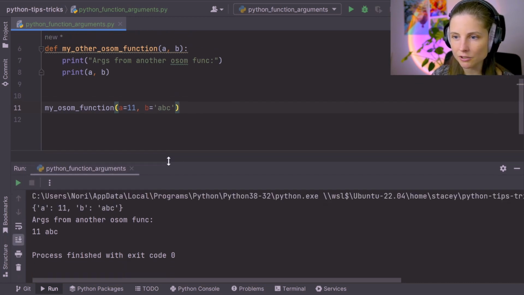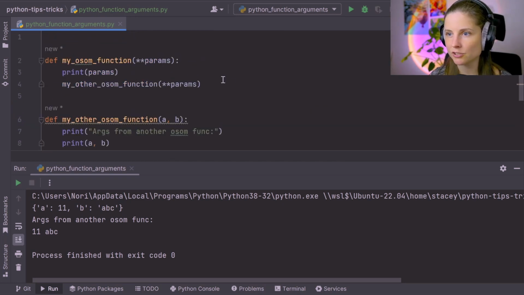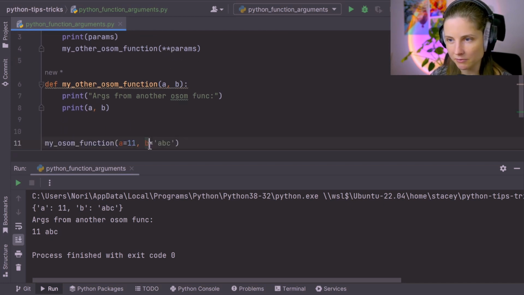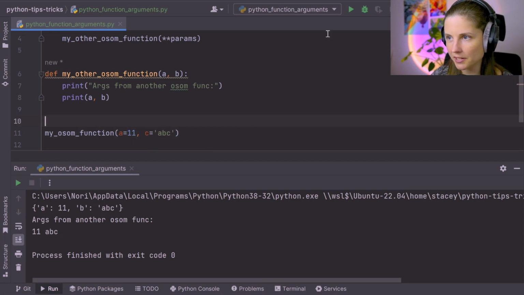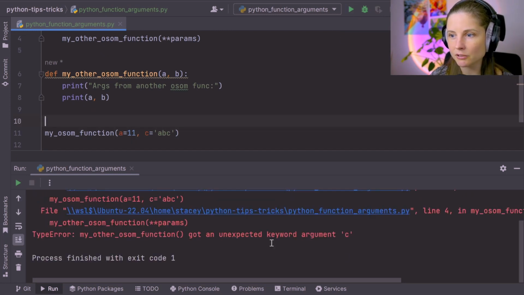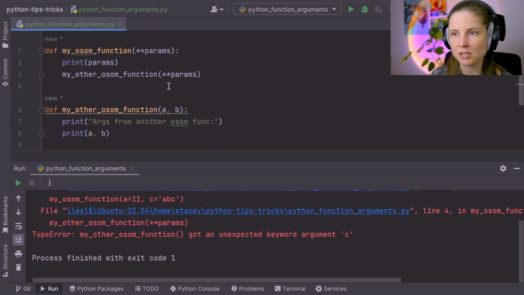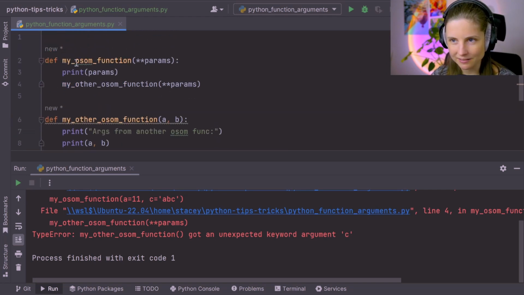So this is a bit JavaScript style, I would say, but you can definitely do this in Python if you want. It's not a very good way of doing that because you actually lack the information. What are you going to expect here? So if we pass, for example, A and C here and we run it again, then we're going to get an error because my other awesome function doesn't expect a C, it expects a B. So we're losing this information because we're kind of saying that this my awesome function just accepts the parameters.